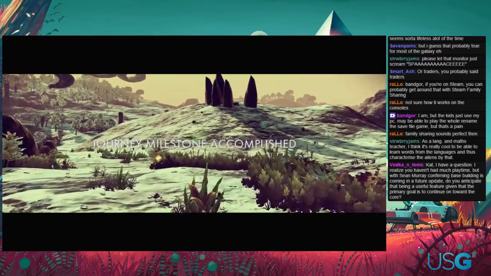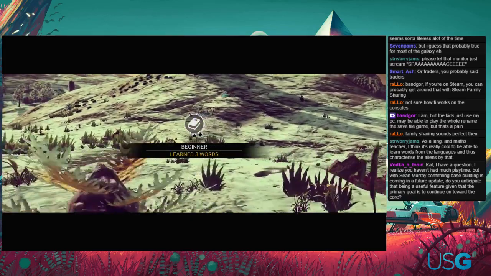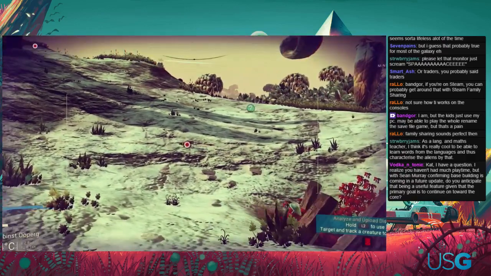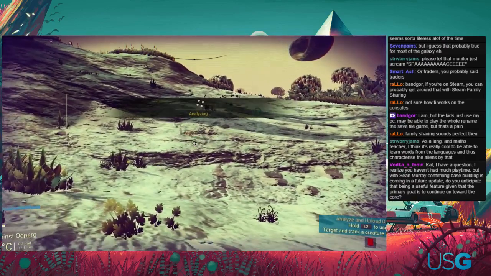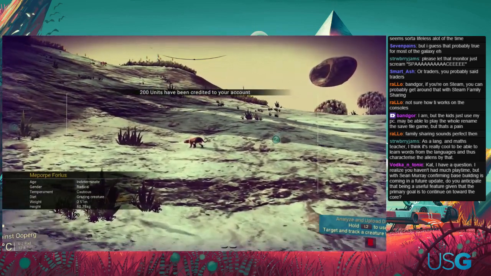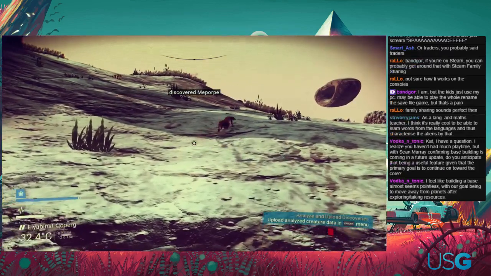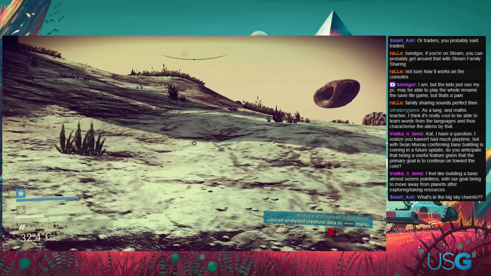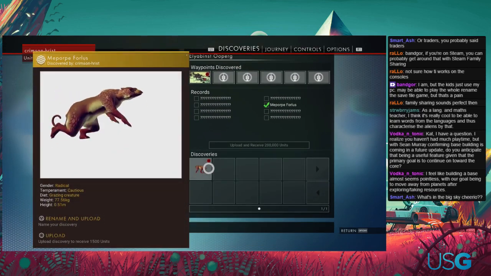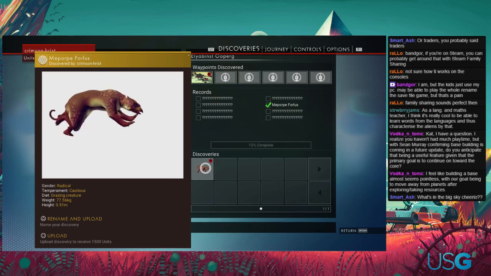Oh, there's a creature. Yeah, creature. I learned 8 words today. I'm so smart. What is that? Miorpe Forlis. And I guess I can rename and upload. What should we rename it?